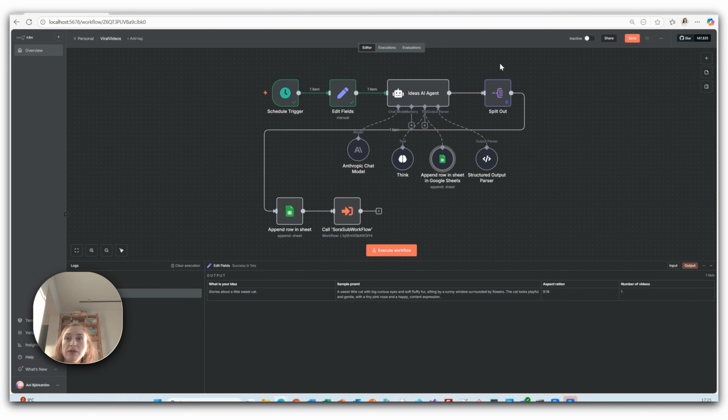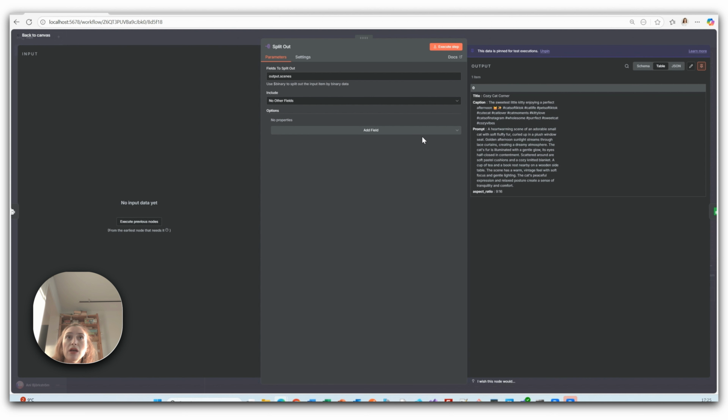If we come out of that, then we have the split out action module, and here you can see that all videos created, then separate those. In this case, because in the edit field I just chose one video, there will be one video, so we will have just one output. But if we want to create two videos at once, then we will separate and we will have two items here.